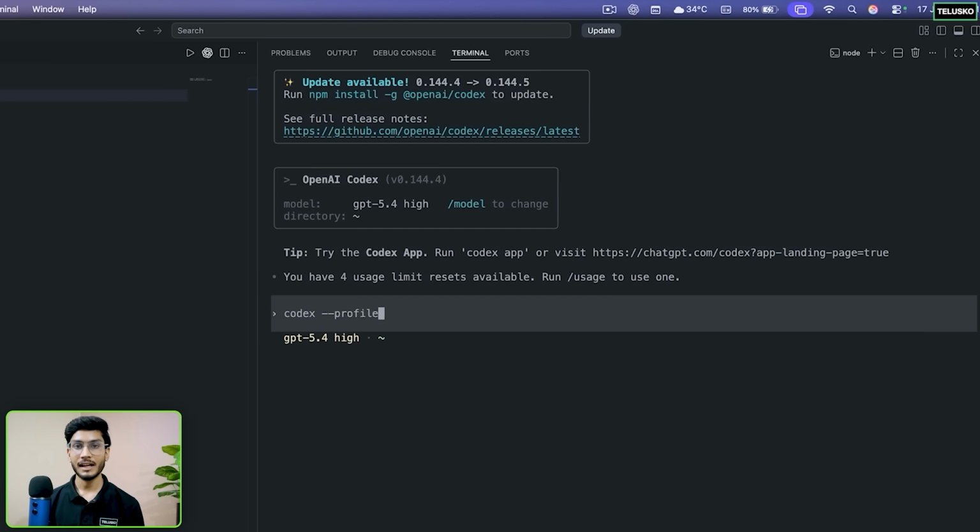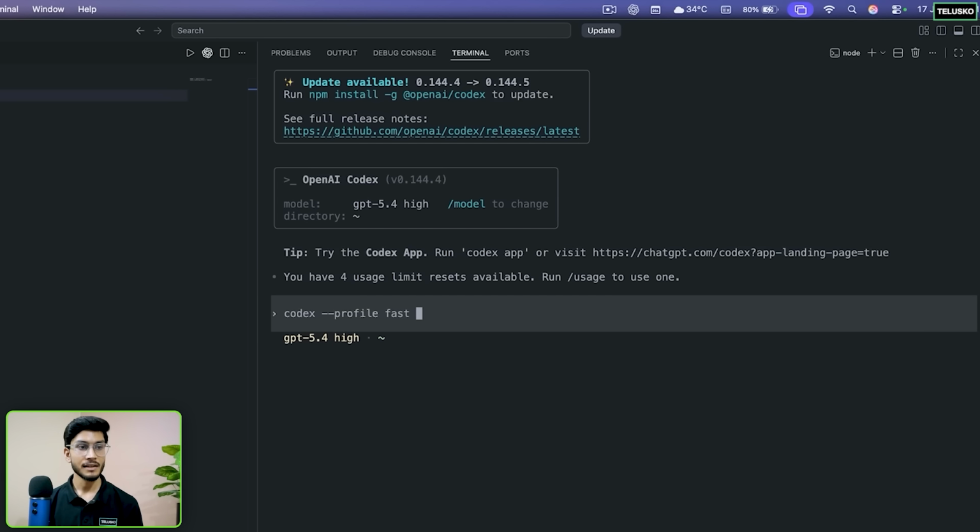Based on that, you can decide what particular task Codex should do. Right now I want to use my profile flag. That's why I use a double hyphen and then the name, which is profile. And now I can just give the name of my file, which is fast. So I'll just write here fast, and then I can delegate any task to it.